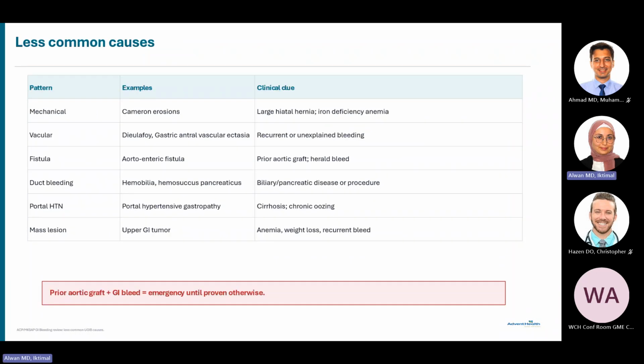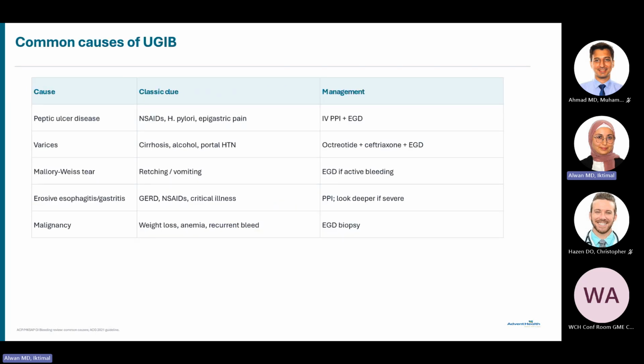less common causes. Really, the most important cause here is aortoenteric fistula, because it's one of the most fatal causes of upper GI bleed. What do we need to ask in every single case of upper GI bleed to rule out, or not to rule out, but to really think about aortoenteric fistula? It's really a fistula between the aorta and the colon. We ask about any aortic aneurysm repair, any aortic grafts. Those are the people that can develop aortoenteric fistula.